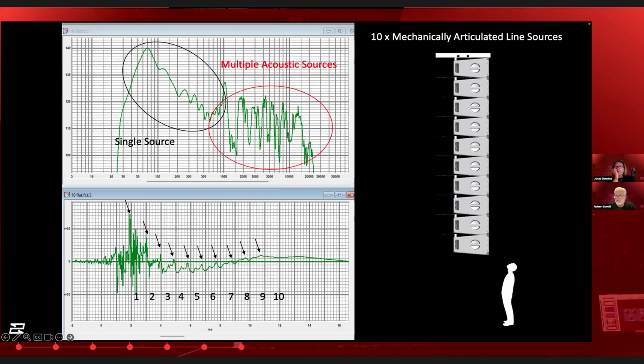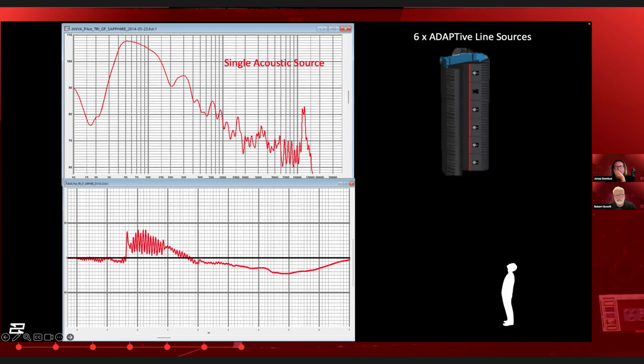And that's not really the case either, right? We just get more impulse elements out there because there are more high frequency point sources in the array. Okay, now let's compare this to the number of cabinets in adaptive. Here's 6 cabinets of adaptive, like the first one you saw in the first example, and voila, this is acting completely like a single acoustic source, all the way out to about 12,000, 13,000 hertz. No additional impulses in it. You can see this is acting like one speaker.